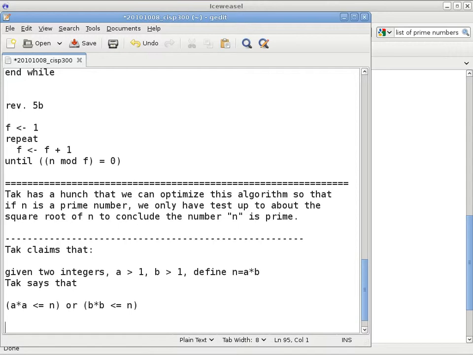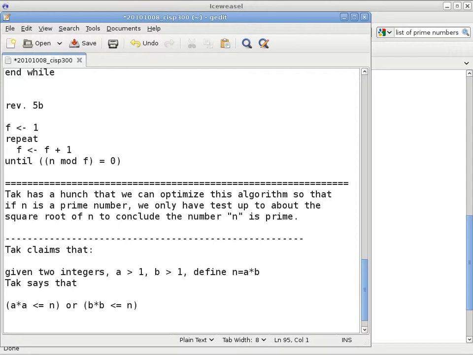What if you put 7 times 5? 7 times 5? Yeah, let's try it. A is 7, B is 5. So n will still end up as 35, right? 7 times 7 less than or equal to 35 is false. But this is a disjunction. I have a second chance to make it true. 5 times 5 is 25. 25 is less than or equal to 35.